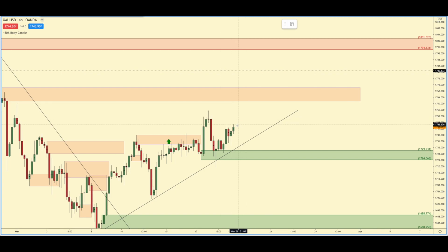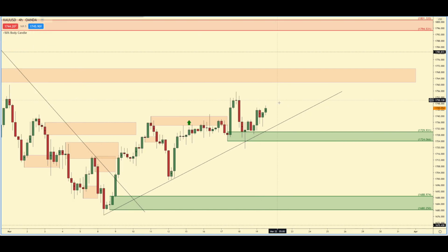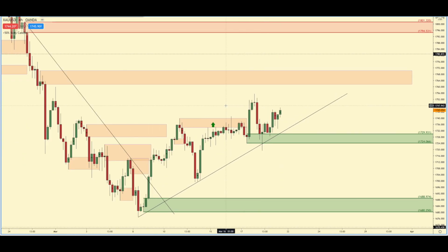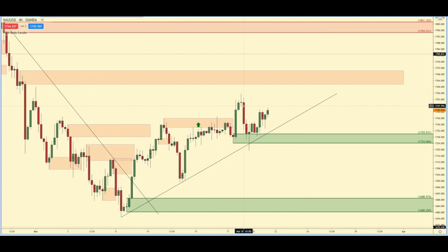This is a 4-hour chart, so I would want to see that supply be removed before entering on the 4-hour if we don't get the pullback to the daily demand that I was talking about, if it is demand. So that's what I'm seeing on the 4-hour chart on gold. But as you can see, price is turning around, and price turns from inside out, right? So that daily time frame, I'm waiting for it to change, and so far the 4-hour chart is really telling us that price is turning around.